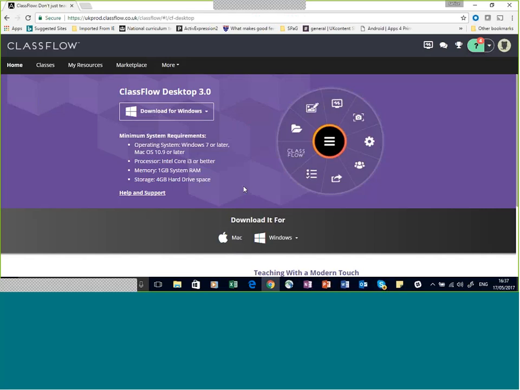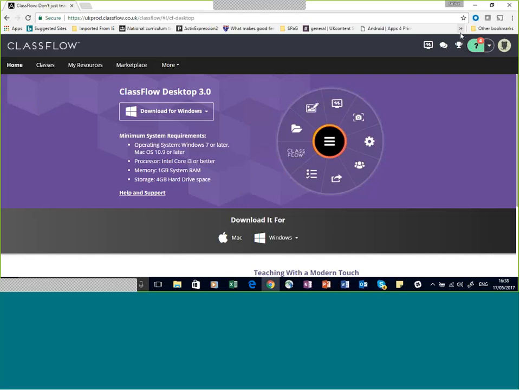So what that means is sometime within a 90-day period, you need to hook your computer that has ClassFlow Desktop on it to one of our interactive displays. So that could be anywhere from our first generation active boards right up to our latest V5 panels. Log into your ClassFlow account, and that will activate it to give you another 90 days. Okay, so it needs to be activated every 90 days.